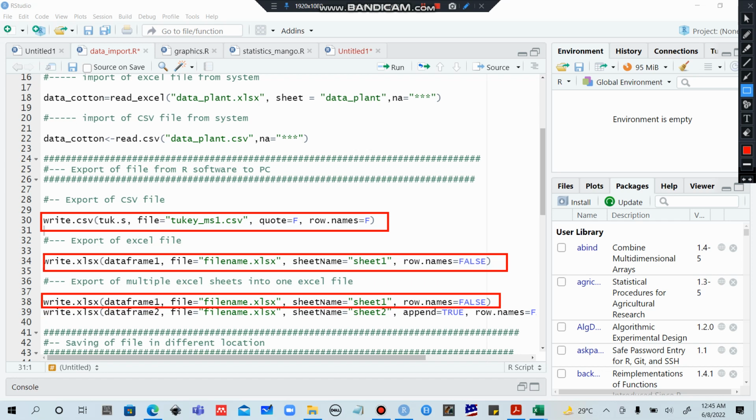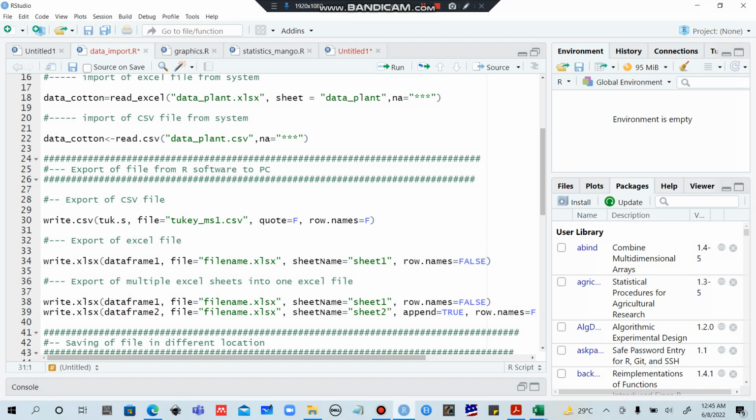But when you write the second sheet, sheet name is equal to sheet 2 and append is equal to true. That is the extra you have to write in the second sheet.